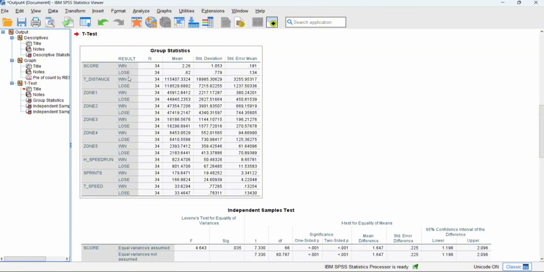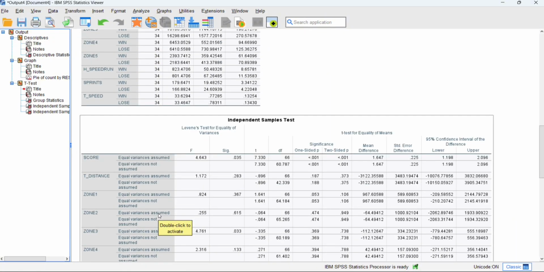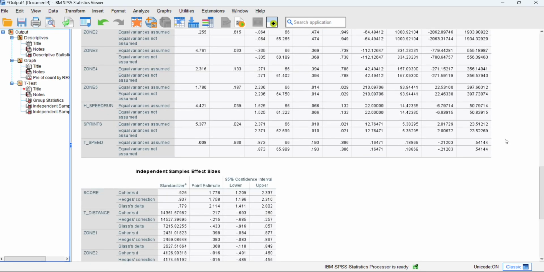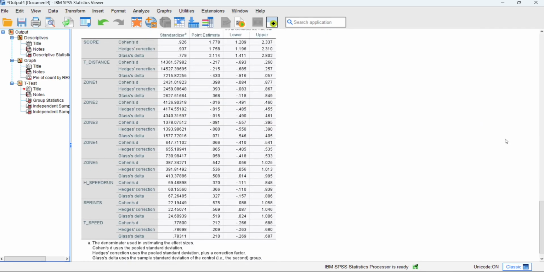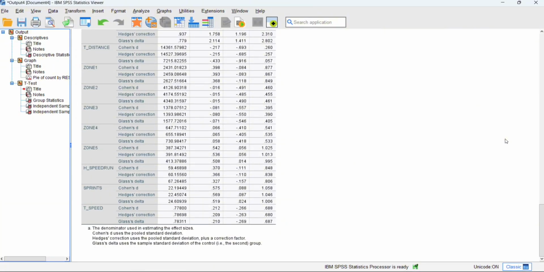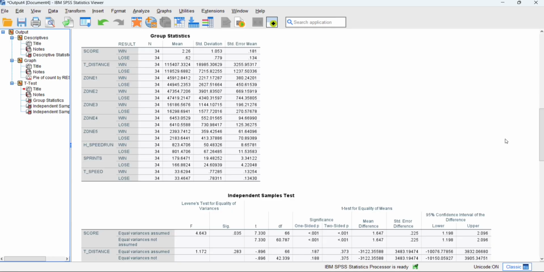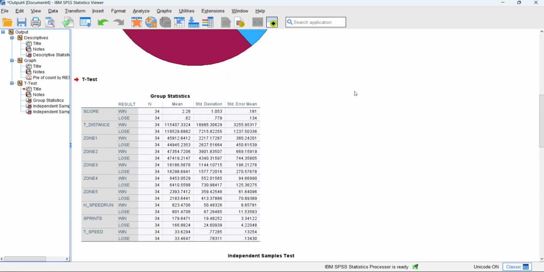First, check Levene's test for equality of variances to determine whether equal variance can be assumed. Then, interpret the two-tailed p-value. If the p-value is less than 0.05, there is a statistically significant difference between the two groups. If the p-value is greater than 0.05, there is no statistically significant difference between them.